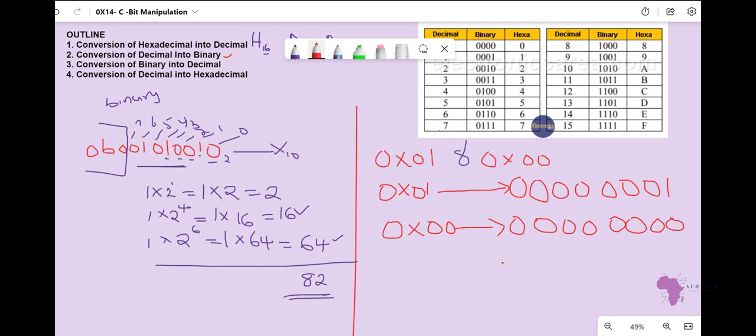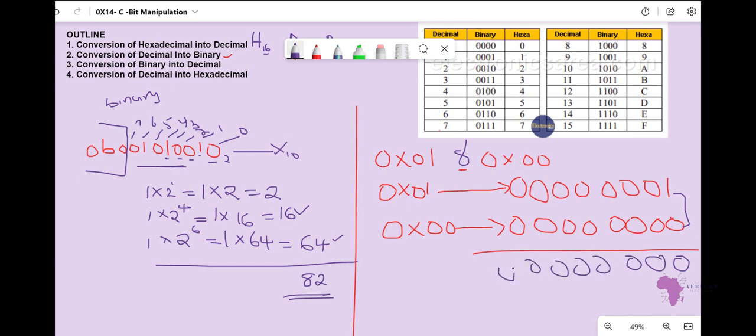Actually 0. There's nothing in it. It's 0. So what are we being asked? AND means that whenever we have only 1 and 1, if we don't have 1 and 1, so these instances in this case are able to tell us that this one and this one are 1 and 0, so it is not 1 1, so it will give us 0. The rest all the way it will give us 0.